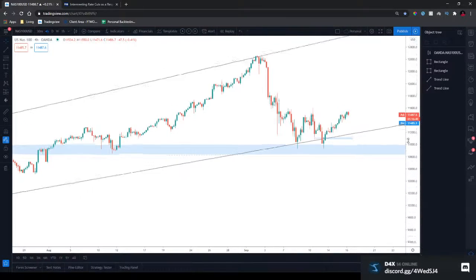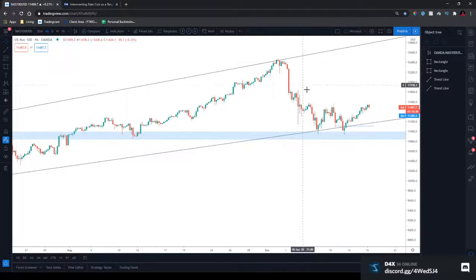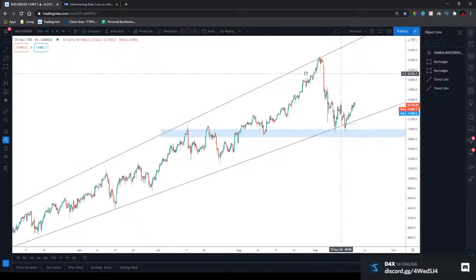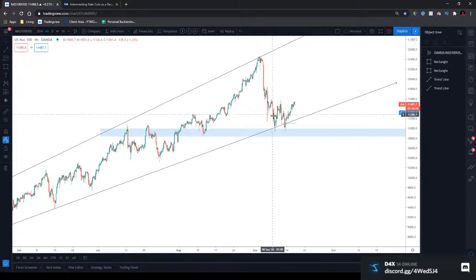But basically what we were looking at is we saw price came down to here, and we're looking for price to buy up and actually looking for it to go back up to this area up here. So we can see as price got down here, it started scaling down or trickling down, basically creating a reversal pattern. We also have a double bottom there, and that double bottom basically started our reversal.